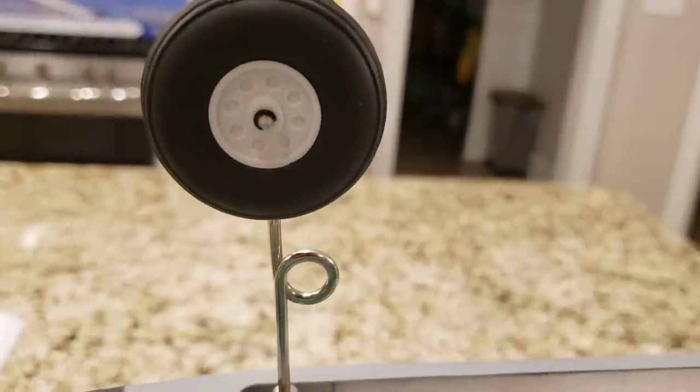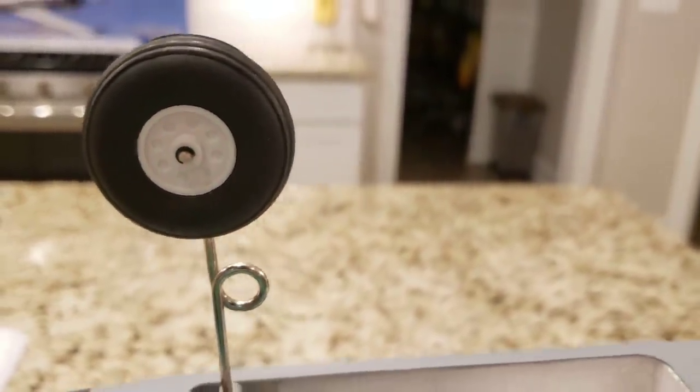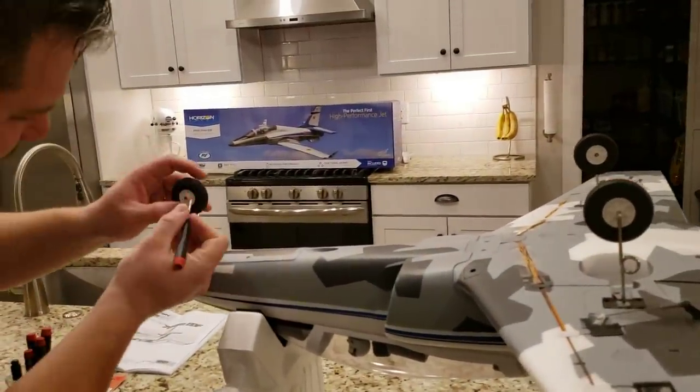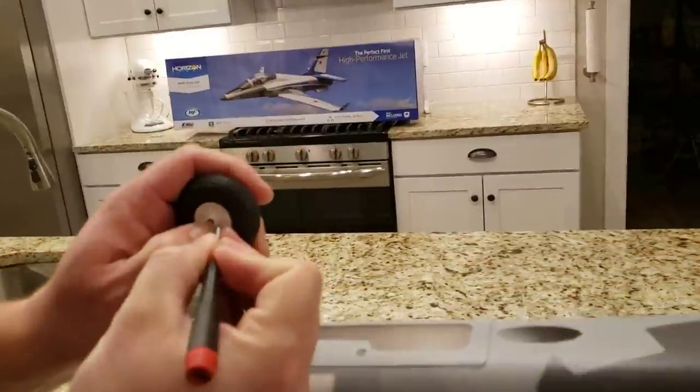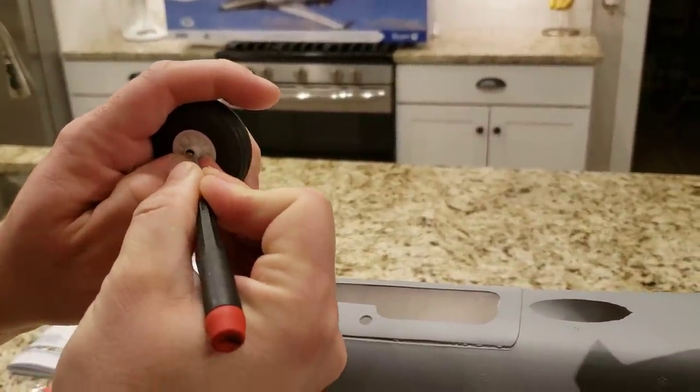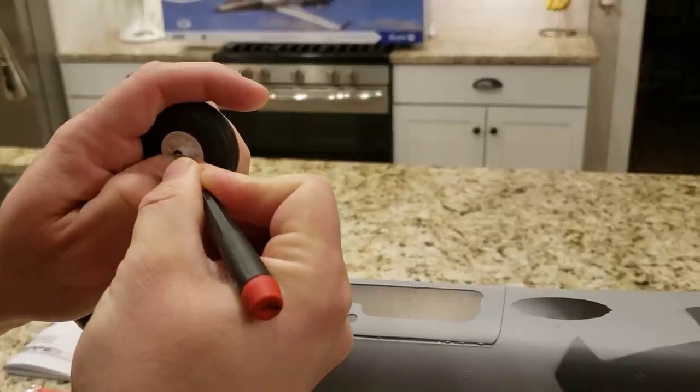So the snap ring is this thing, okay? If you want to call it a snap clip or whatever you want to call it. I need to be able to reach it though. So 0.7 millimeters here. This is the way I do it. It's quite easy if they're small. They will shoot across the room, so don't lose it, okay? If you lose it, you can't put your wheel back on.